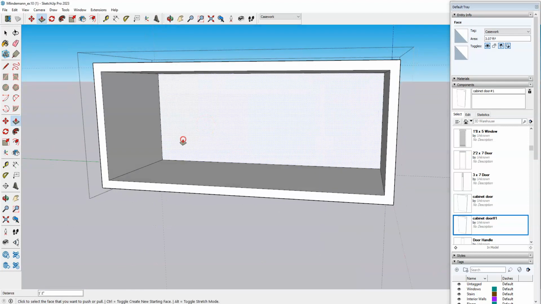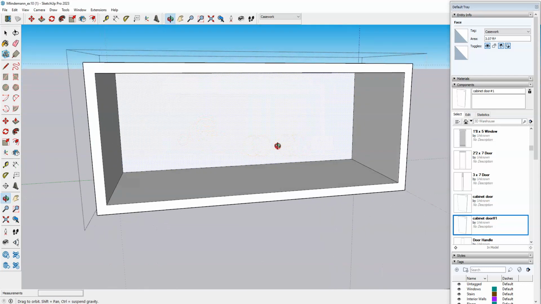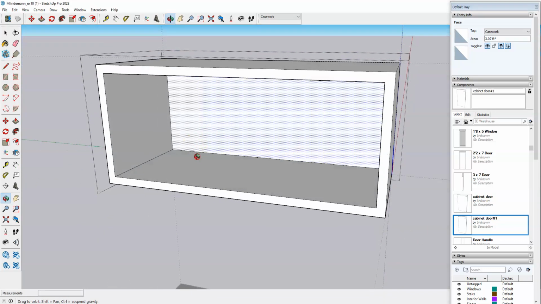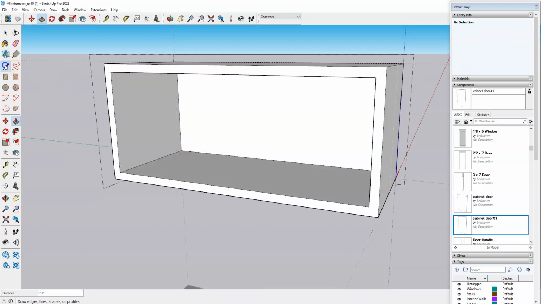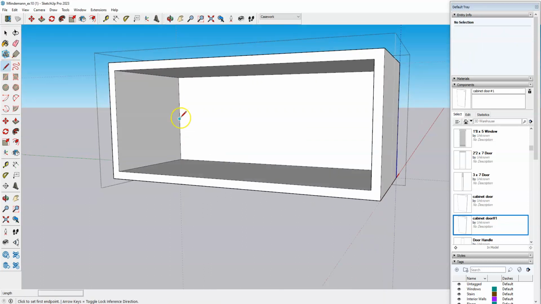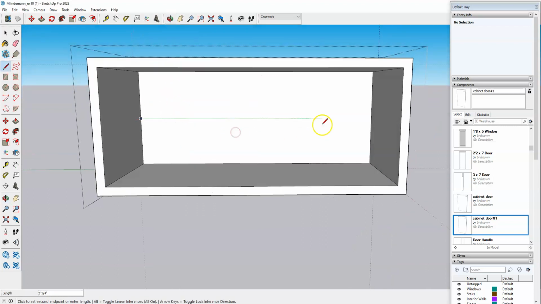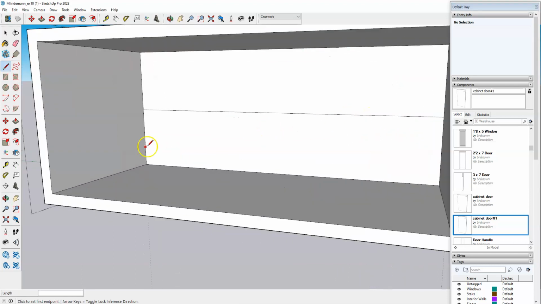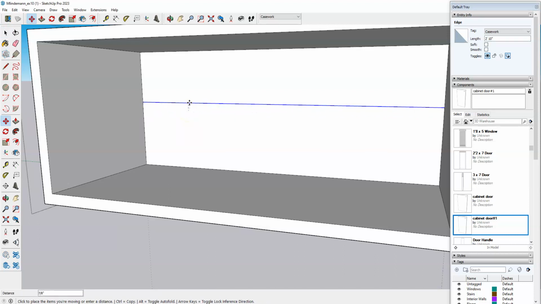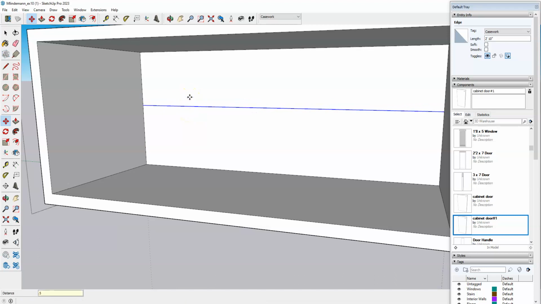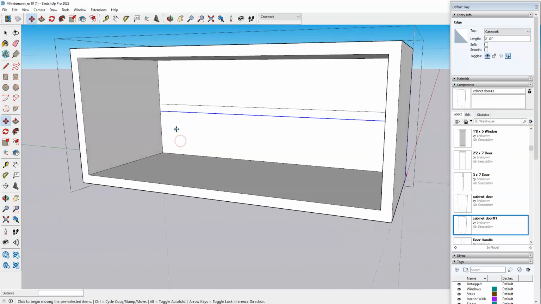And then if you wanted to create a shelf or even some vertical dividers in here, you could go ahead and do that. I'm just going to create a single shelf on this one. So we'll snap to the midpoint, and bring it across to the other midpoint. If I wanted to keep that line perfectly centered, I would just move this line up a 1/2 inch, and then copy it down 1 inch. So then my shelf would be completely centered.